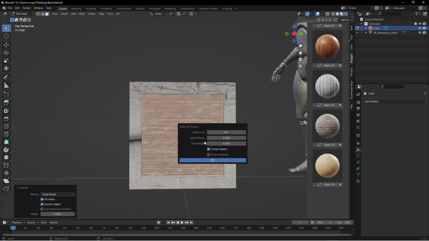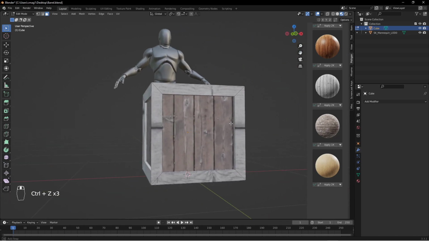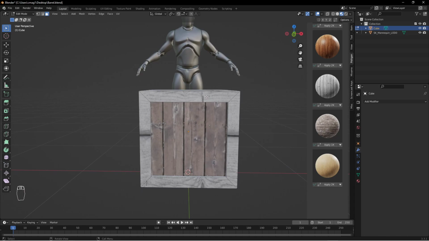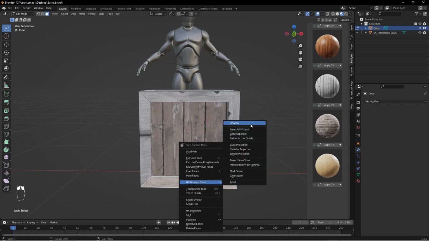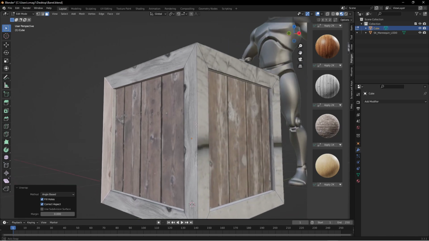Nope. Smart UV project. Nope. I think these look fine like that. That looks fairly crate-like. But I'm gonna go through and just unwrap each one of these. That looks good.